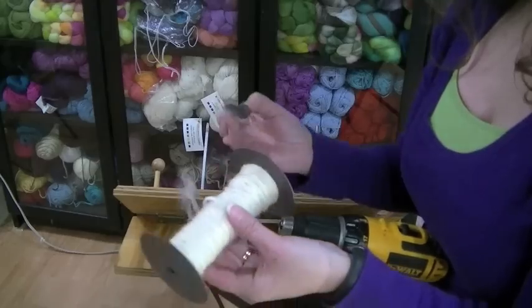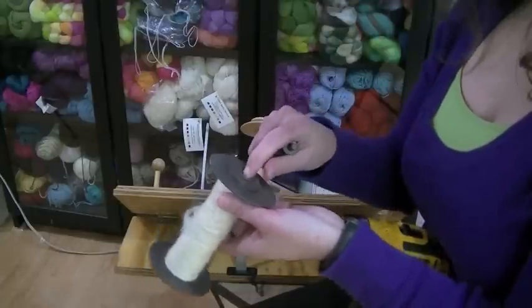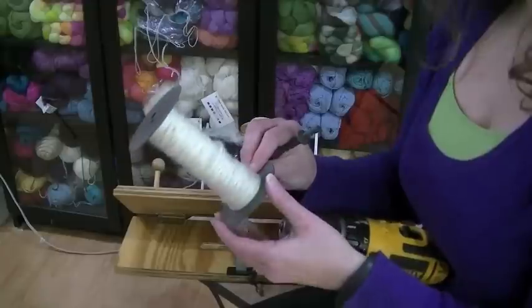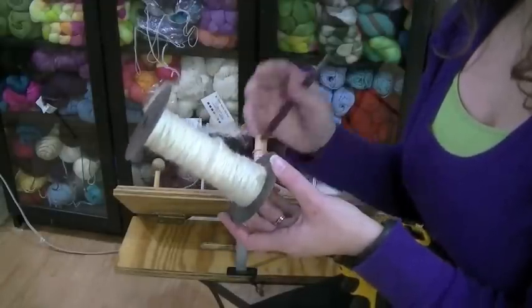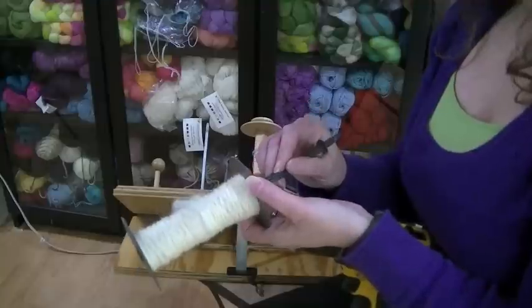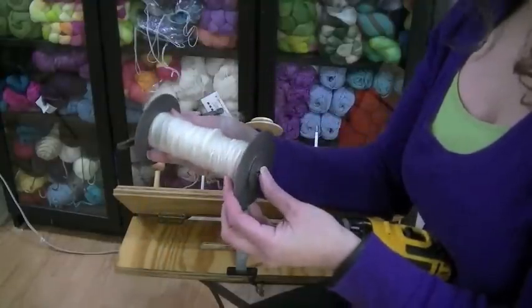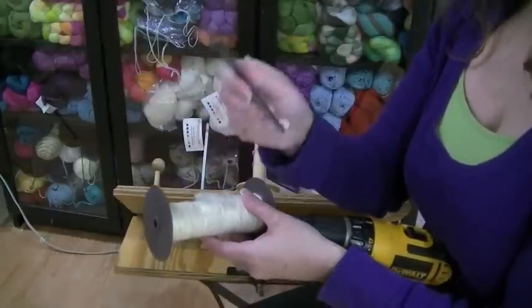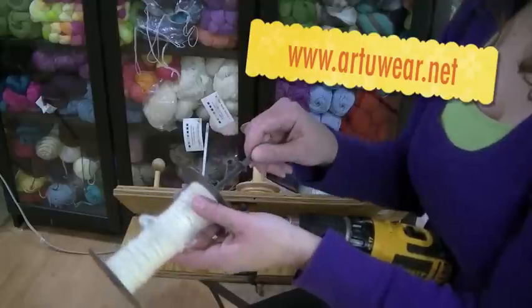I have seen storage bobbins before, and I always wondered how I was going to get it to work with just a regular drill bit or something else. And that's one of the reasons why I have never ordered storage bobbins before, because I always questioned how it was going to work. I know that other people have done it, and it seems to work fine, but I love the fact that this one comes with the bit that goes right into the drill and secures right into the bobbin as well.